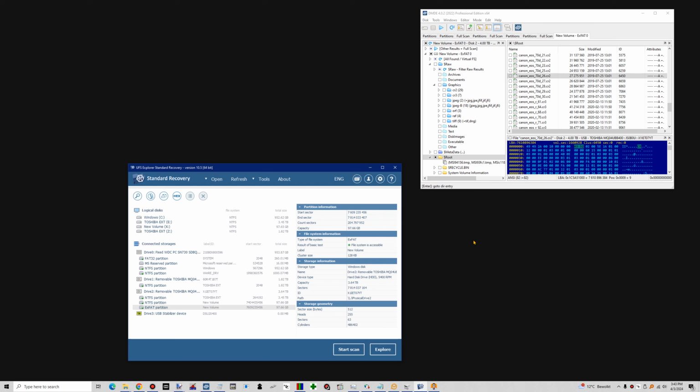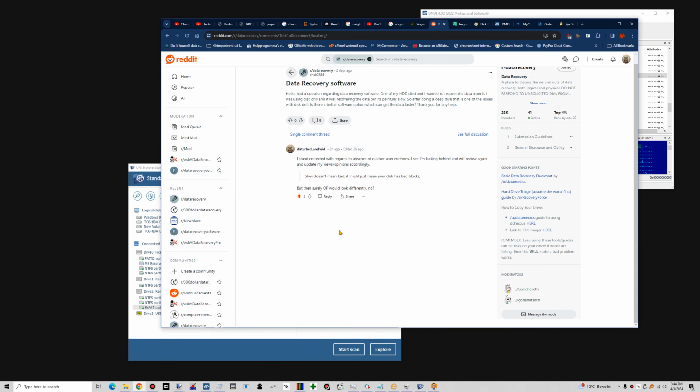It somehow came to the conclusion the JPEG file did not mean the MP4 file had ended already. So it just created an extra entry for the JPEG file, handled that, and then assumed that as soon as the JPEG file ended, the MP4 file would be continuing, something like that, because the recovered files had no trace of this little JPEG section inside the file. It was not part of the MP4 file. So if you try to recover files with one tool and it does not recover them, it does not automatically mean another tool will not be able to recover these files either. So this is something to keep in mind.